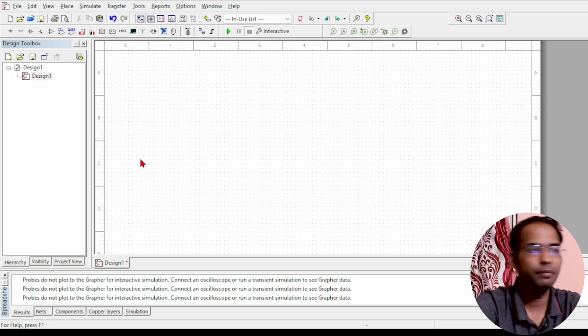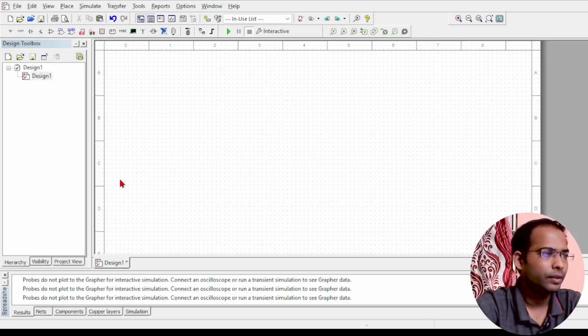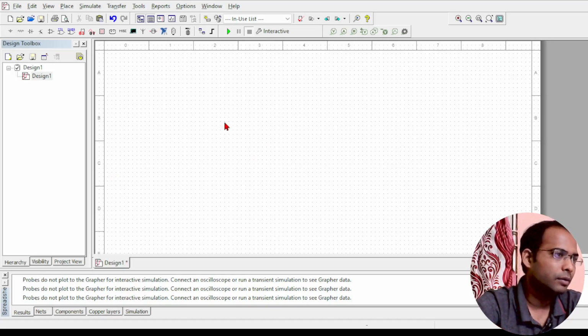So let us go to Multisim and see where I can find the logic gates there. You just go to this library, and then here you can select TTL. TTL means transistor-transistor logic. Or else you can go to CMOS also. In both cases you can have your AND gates and NAND gates, whatever gate you want. So we'll be doing it with the TTL here. See, 74S means all the 7400 series will be there, starting from this, 7400. So we'll be finding 7402 here, which is a NOR gate.